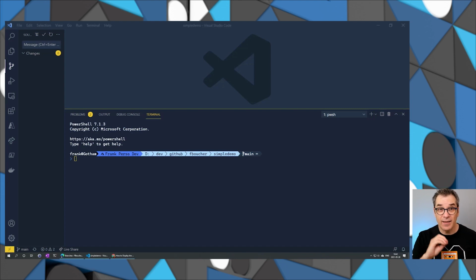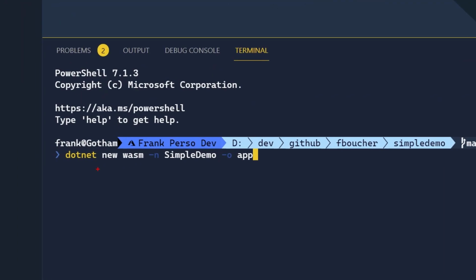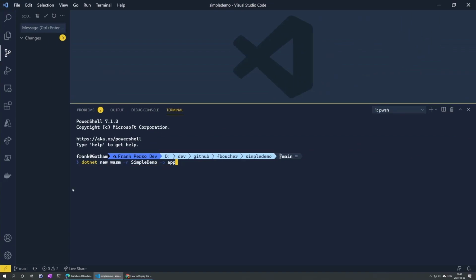I want to show you how to create and deploy a static web app using Blazor, deploying that to a static web app. So first we need to create this app. Let me detail: dotnet new, just like when you want to create a new app in .NET. I'm using here WASM for WebAssembly. Then I will specify the name, simple demo, and I want it to be in the subfolder app. It will be useful when you're building a static web app to have your application in one folder and an API, if you want one, in another subfolder, because this GitHub repository will contain multiple projects. So execute this.